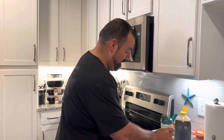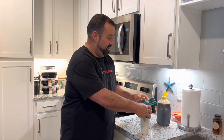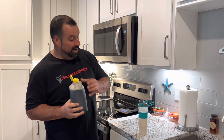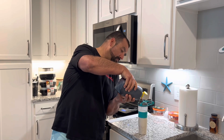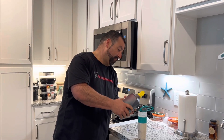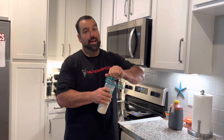This is a tip: if you're adding honey like I do, shake your shaker first. This is the night-before prep — add your oatmeal to the shaker. It needs to sit overnight; if that oatmeal doesn't sit overnight, you won't be able to drink it. Once it's all shaken up, pour your honey in just like that, and let it sit — don't shake it again. Then put it in the fridge.